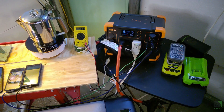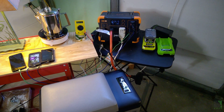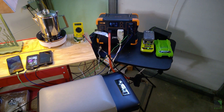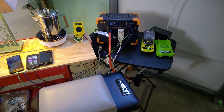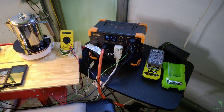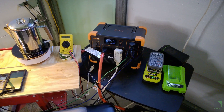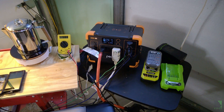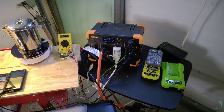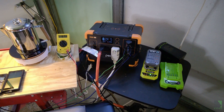Thinking in terms of folks who want to get started in solar power, a portable self-contained unit like this is ideal — all you have to do is plug in your solar panels and start trying it out. You don't really have to worry about charge controllers and voltages and all that stuff. This unit in particular impresses me because it's able to run large appliances. It also has a nice variety of ports and connectivity, and even has two charging inputs, which I don't see a lot on these types of units.